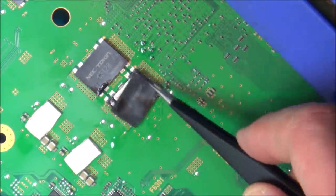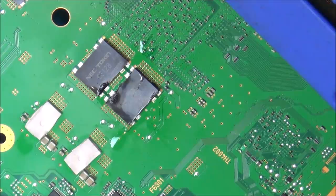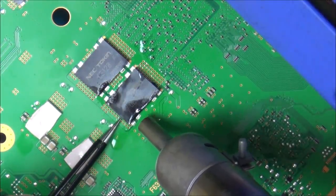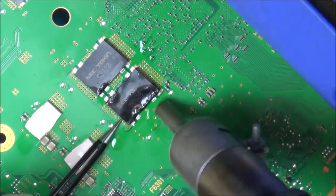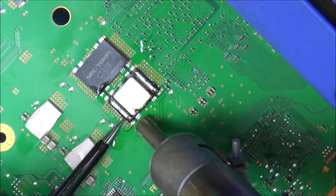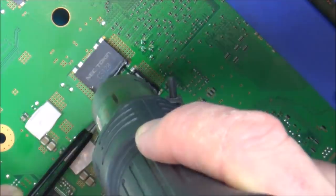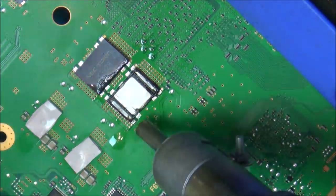Not sure if I should persevere or not, because, mind you, it doesn't work anyway, does it? And I'm not going to be reboarding it. I'm going to put my temperature right up to 480, and I'm putting my airflow 6 out of 8. Might as well take that lid off, because I don't think it's going to be protecting much from the inside anyway. No oil I can smell is burning. This is not coming off whatsoever.